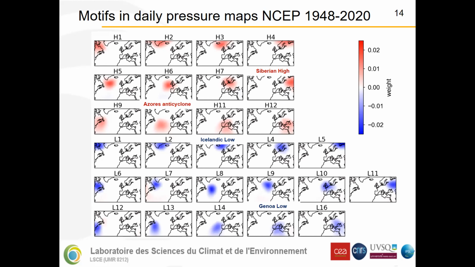Then there are some other very well-known ones, for example the Icelandic low pressure here, and the Genoa low. Today, if you decomposed your field in motifs, this would definitely be there as one of the first motifs. What is important is that when you construct your description in motifs, you start with one, the one with the highest weight. Remember in the idea of the words, winter was the one with the highest weight. So you pick one, for example the Genoa low, and then it will probably give you an anticyclone.